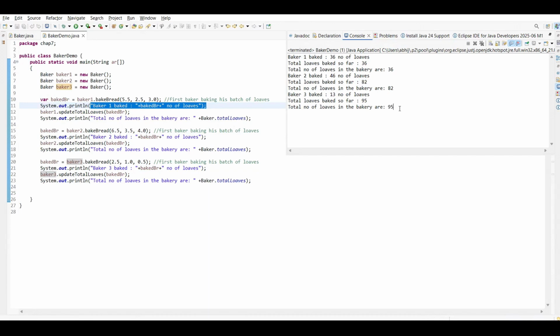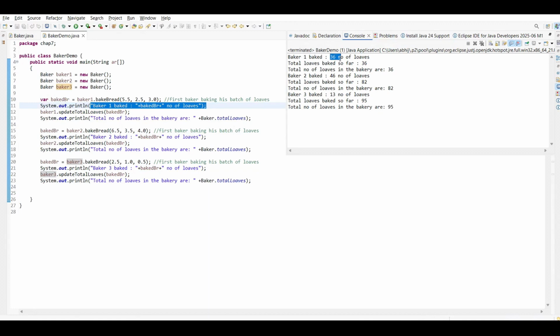This is the same variable which keeps on getting modified by the different instances because this is a class variable. It is common, it is shared between the instances. So whatever the instances do to the variable, it is reflected across all the instances.